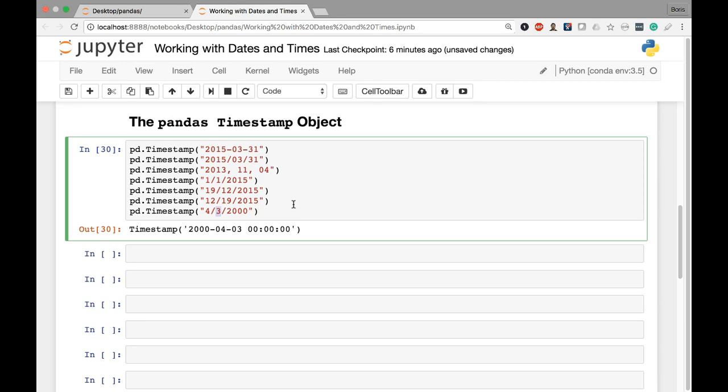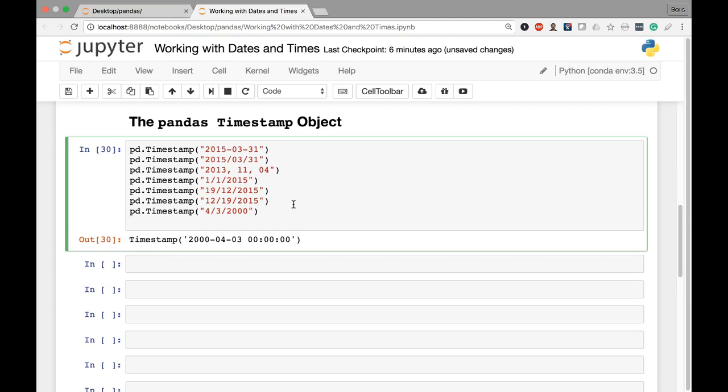But there are other attributes and arguments that you can dive into that will allow you to solve for those problems if they arise in your own custom datasets. But we can see here that it accepts a wide variety of inputs and is usually able to figure out what we mean. And let's say we want to add a time component.